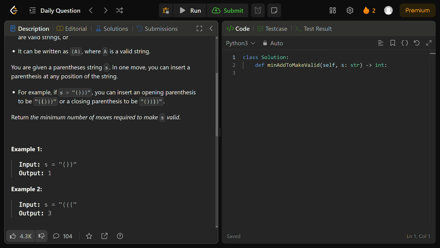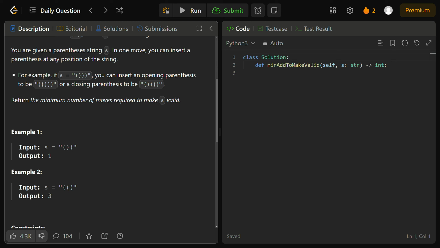So in example 1, we have an input string S of an opening parenthesis closed by a closing parenthesis and one extra closing parenthesis. In this case, this portion of our input string S would be considered valid, but we do have one extra parenthesis that doesn't form a valid group, and so we'd have to use one move to add one more opening parenthesis at the index before this to form a valid parenthesis pair. And so for that reason, we would take one move to make this input string S valid.